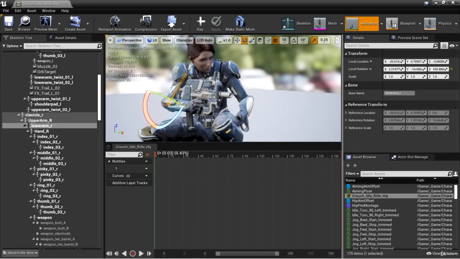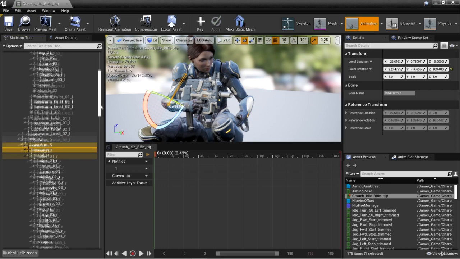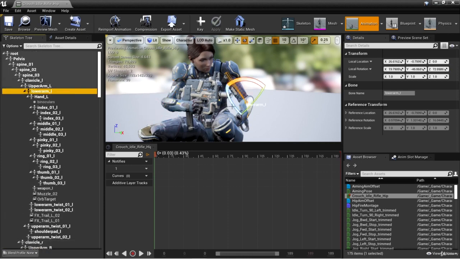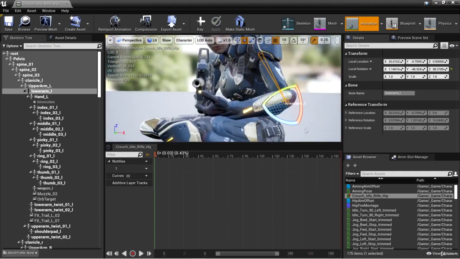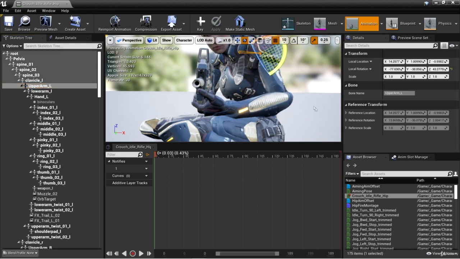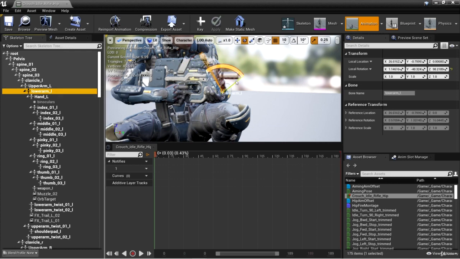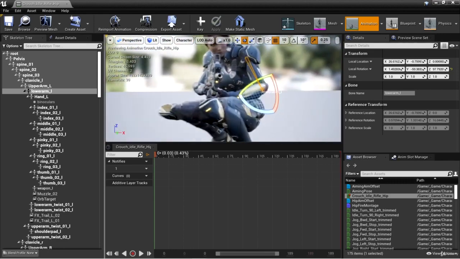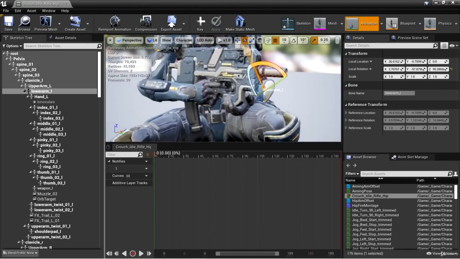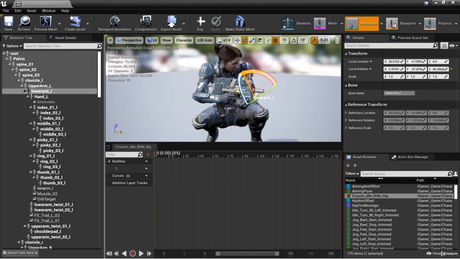Now let's go ahead and get our other arm, the left arm, and move this so it's in the correct position as well. So I'm going to get lower arm L, and I'm going to move it up slightly. I'm also going to get the upper arm L and move that a little bit. And I'll just go back and forth between lower arm and upper arm until I've got this looking correct. So as long as it's just about in the right location, that'll work.